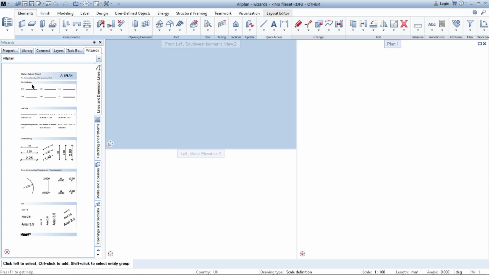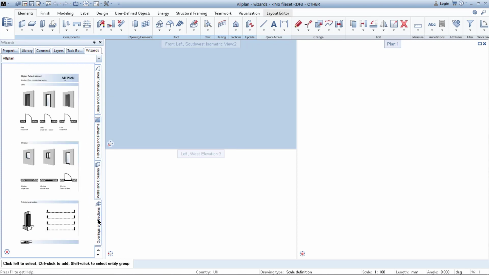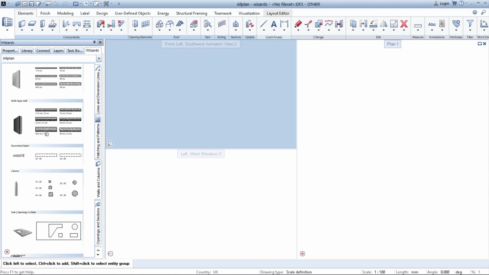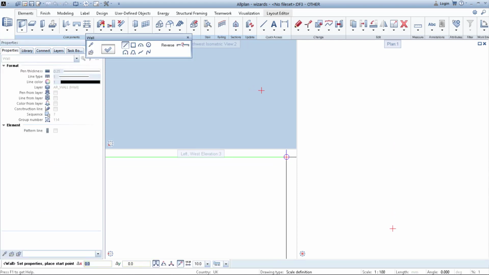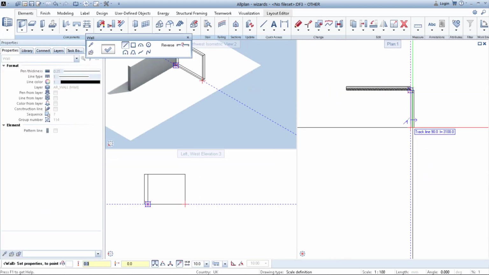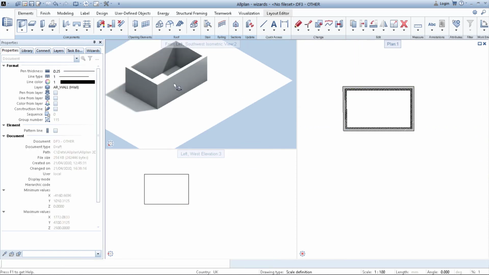As you may know, wizards are used for improving the speed and efficiency of your designing, drawing, or modeling. You can find a wide range of different wizards from Allplan, including walls, patterns, lines, doors, and etc. If you want to use them, you simply choose one and then double right click on the element, and then you just start drawing. As you can see, I have drawn the walls.